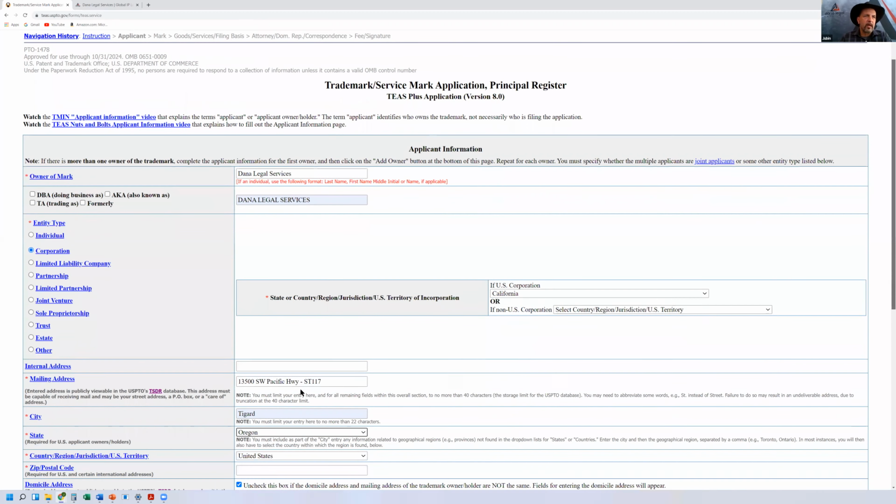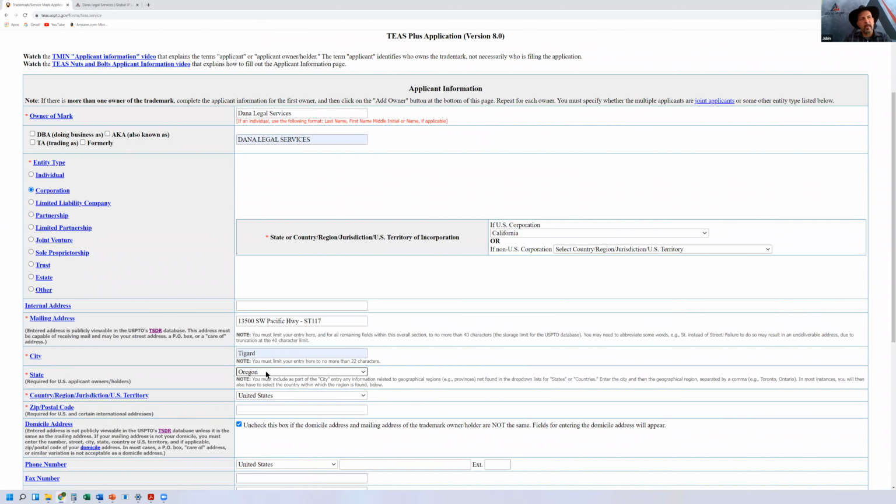This is where a lot of our accounting and payments go to. So we have that address, and then it wants to know the zip code, 97223. This box here, you uncheck if you're providing a PO box address and you need to provide the actual domicile address. In other words, where is the individual, especially for individuals. You need to provide that information.